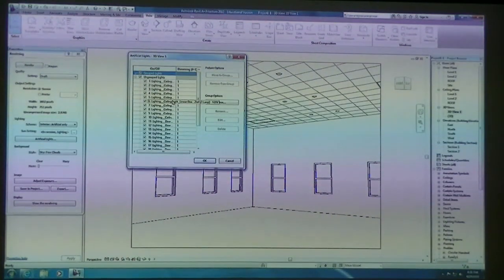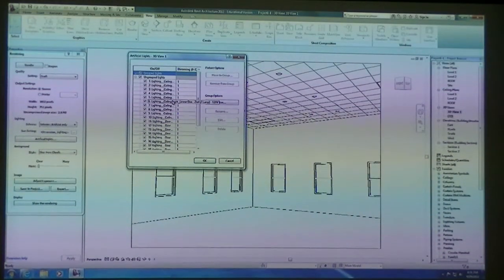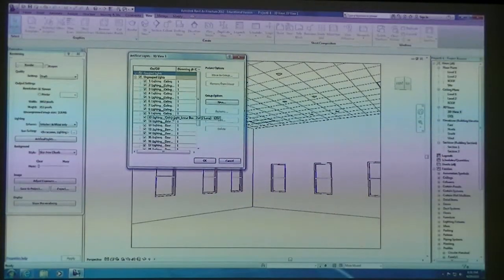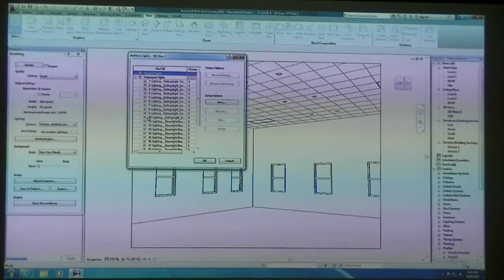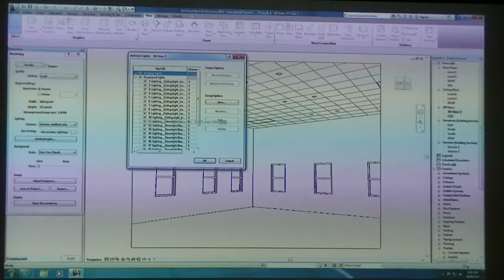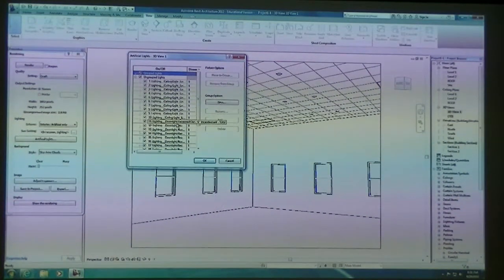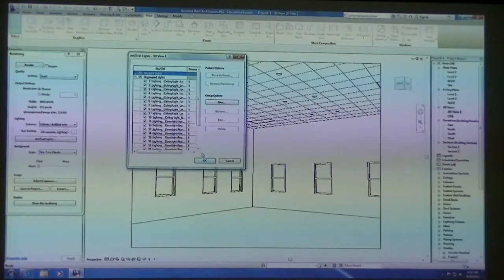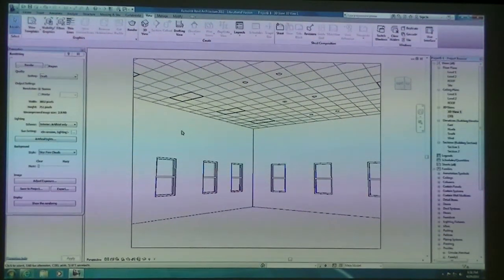That comes in handy when you have a lot of different lights throughout your whole entire project, and you can start to turn lights on and off that you don't necessarily need to see. The only problem is you have to a little bit guess which light is which. So again, it's not very scientific, but it's basically got lighting, downlight, recess, can, and it's just numbering them 11 through whatever. So you have to kind of play around with those settings. I normally don't mess with turning on and off lights.